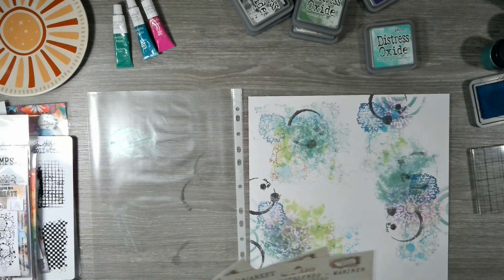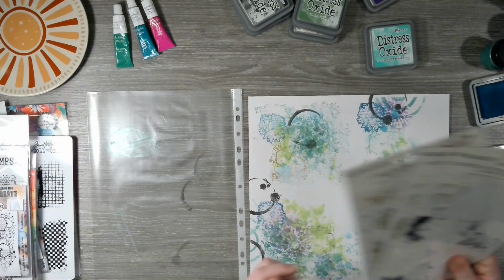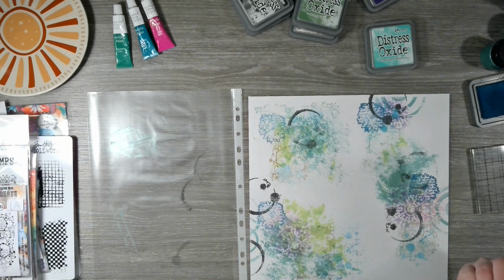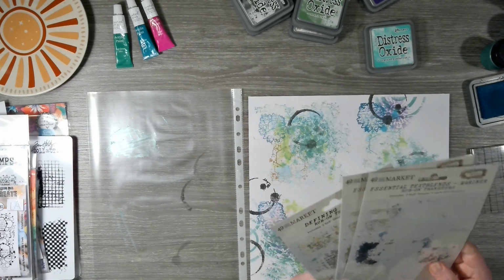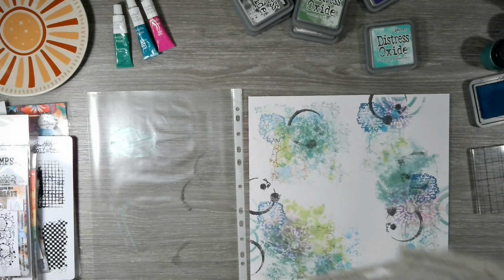So let's bring in some rub-ons now. I have pulled out three from my pile of 49 and Market rub-ons. We've got the Defining Words from the Vintage Bits collection, I think. We have got the essential text blends in Sage and the essential text blends in Mariner. Whatever you want to call it.